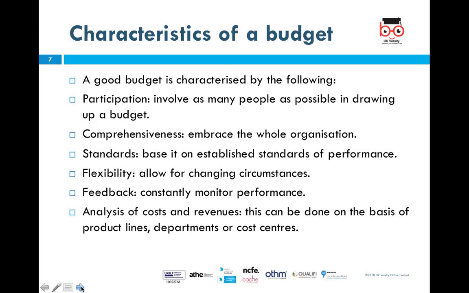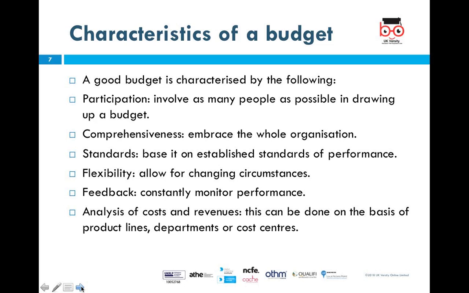There is definitely a standard. The budget should not be based on fairy tales or flaws. Standards should be maintained based on established standards of performance, and there should be flexibility to allow for changing circumstances. Definitely in business there are always unavoidable circumstances, so that flexibility should be accommodated in the budget.